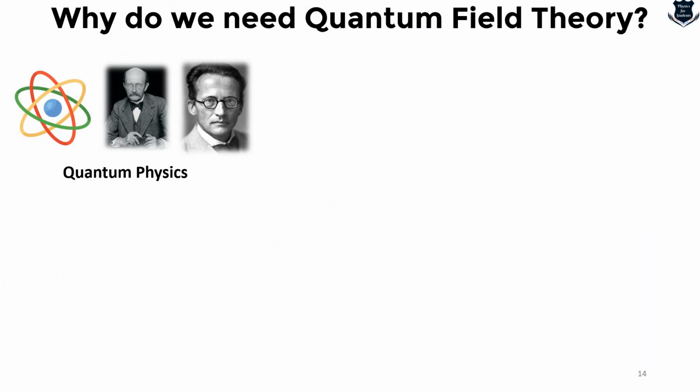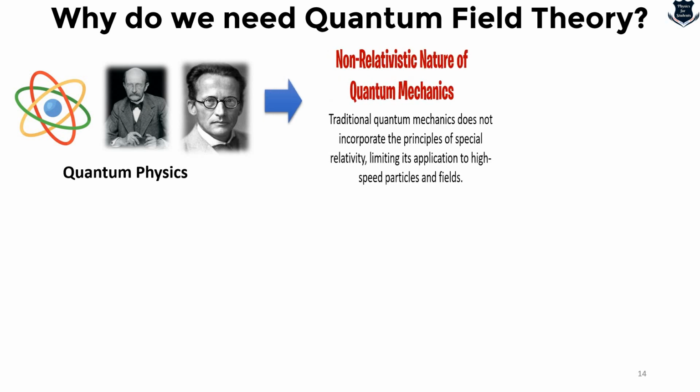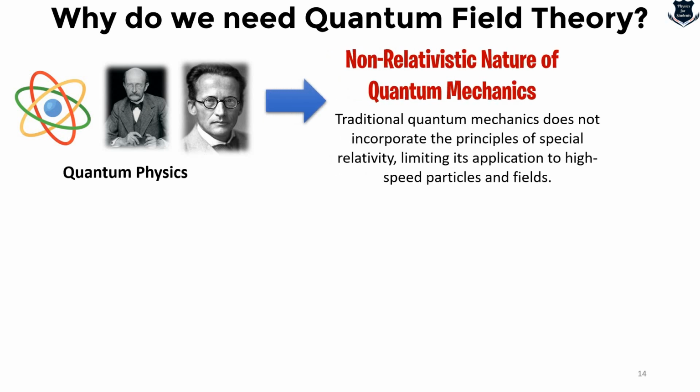As we turn the next pages, we see that when quantum physics was first founded, it was basically non-relativistic in nature. That means relativity definitely was not considered in quantum physics. If you go to my live lectures video, you will see that in one of the videos I described that the Schrödinger equation was not relativistic, but very classical in nature, basically an extension of Newton's laws of motion. You can go to my live section and see why the Schrödinger equation is considered classical, and I have shown a mathematical deduction of that.